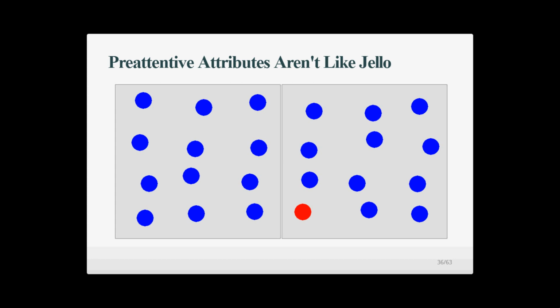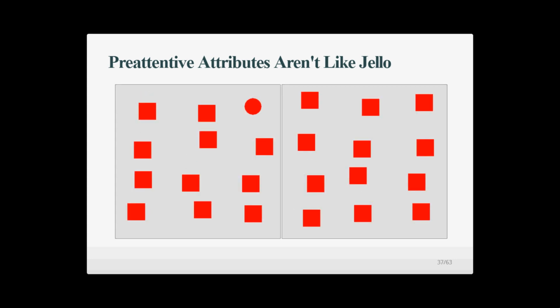Let's go ahead and look at another comparison. Here we have two gray boxes again, and it's again pretty easy to find that red circle. Not as easily as it was when color was the preattentive attribute. In this case, what is the preattentive attribute? If you said it's shape, you're correct. And here the circle is the only difference, and you're able to still find it pretty quickly. Shape is a pretty decent means of displaying categorical information. Not as effective, though, as color.